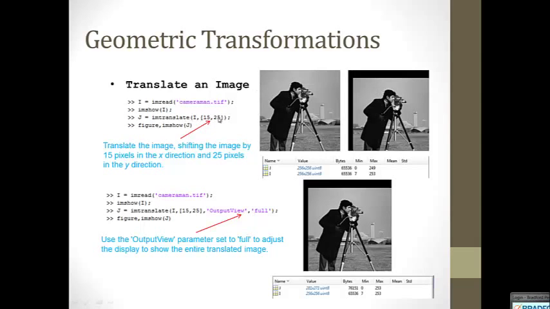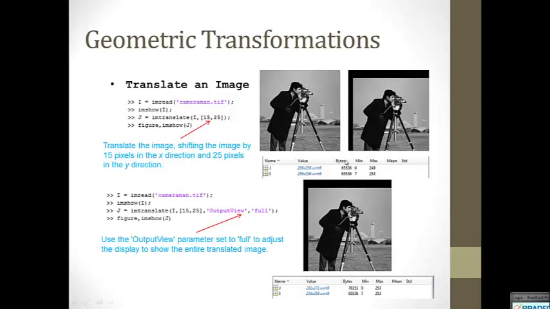The 25 means along the y direction we move 25 pixels. So this point, we just make the image move in the x direction 15. From here to here is 15 pixels. From here to here is 25 pixels. That does the translation.